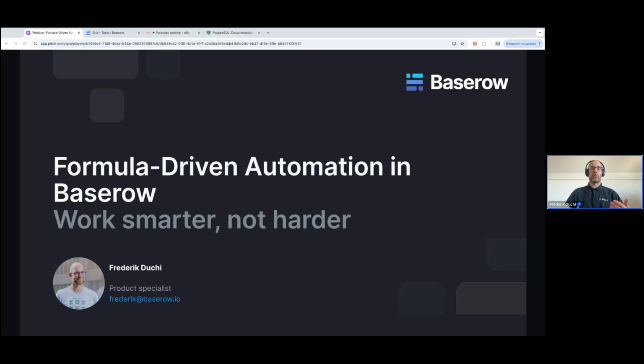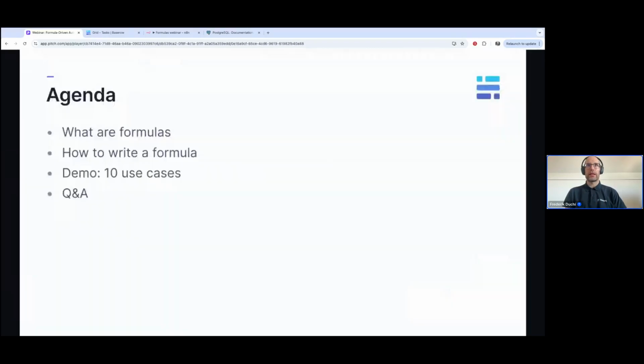The webinar will focus on the use of formulas within Baserow. Let's see what we are going to cover today. First of all, we will spend a couple of minutes talking about what formulas exactly are and how you can use them in Baserow.